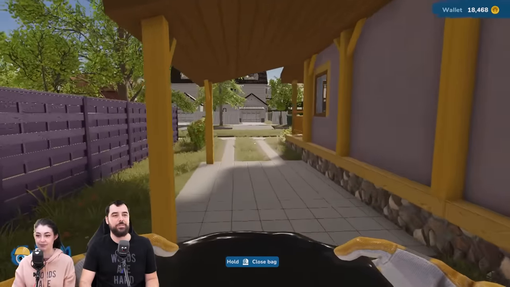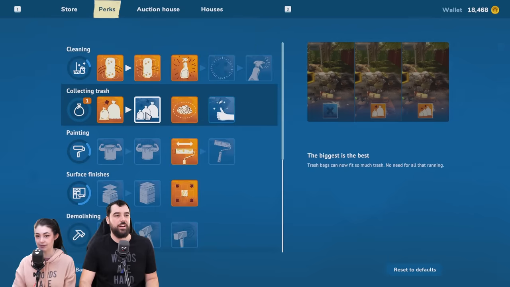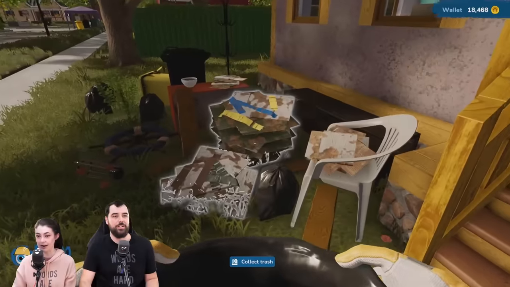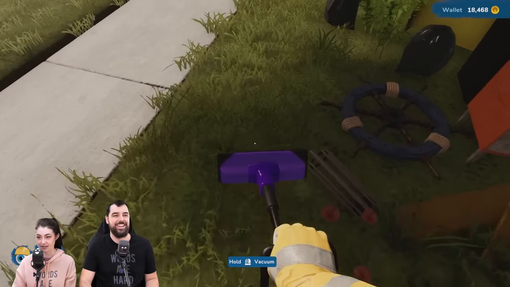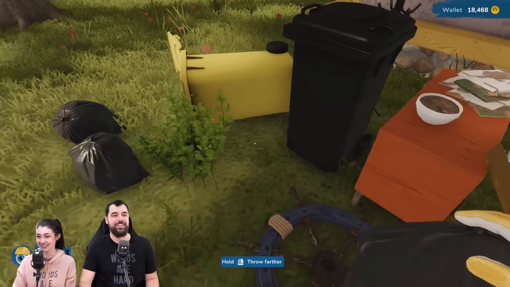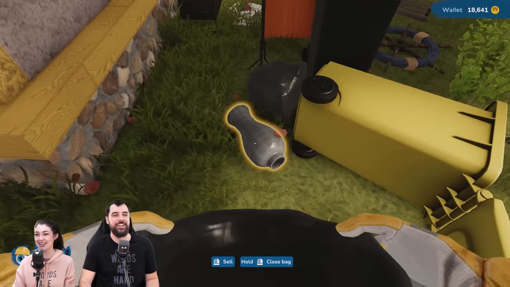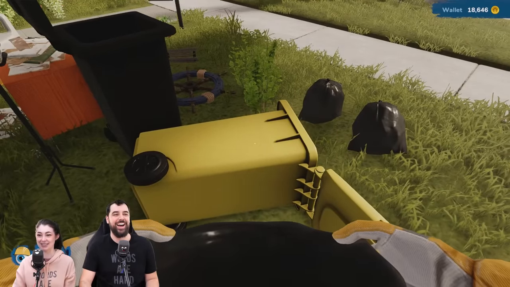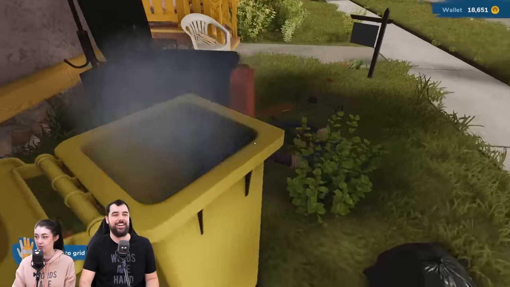Ooh, I got a perk for collecting trash. Very cool. Let's spend it. Bigger trash bags. Vacuum the grass? Can you do that? It was worth a shot. Oh, come on. I totally hit that. It's closed. Since it was black, you couldn't really tell. No lawn mowing or rolling out grass yet.